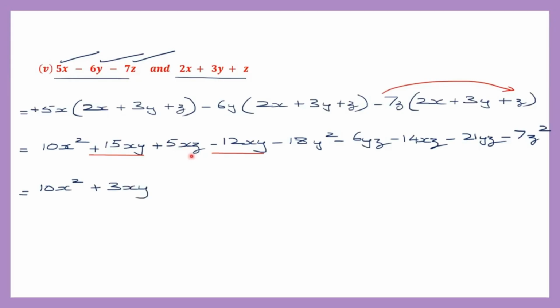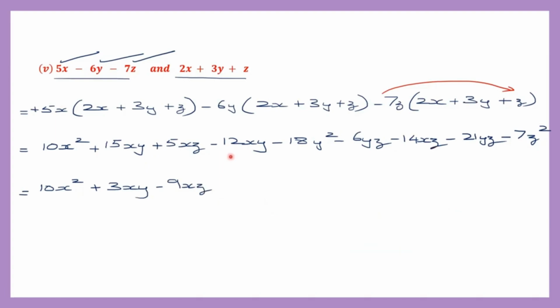Let's go to the next one. We have an xz here. Do we have another one? Yes, we have another one. So we have to work out these two now. Plus 5xz and minus 14xz. Now look only at the numbers. Plus 5 minus 14. It's not multiplication. When signs are different, put the sign of the bigger number and subtract. 14 minus 5 is 9. So this is minus 9xz or zx.